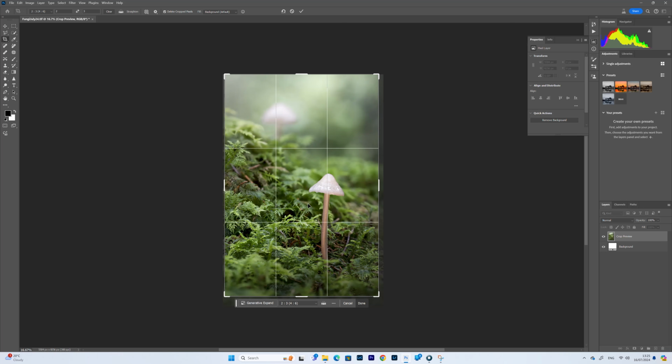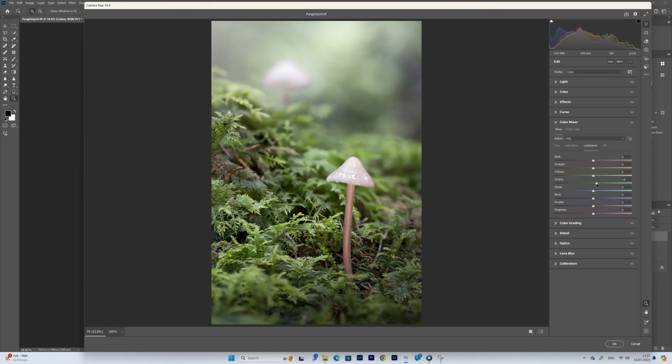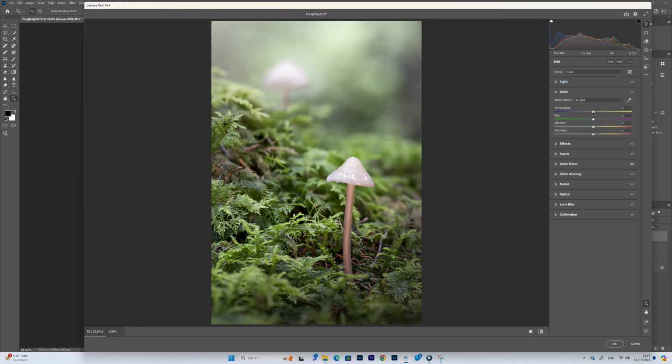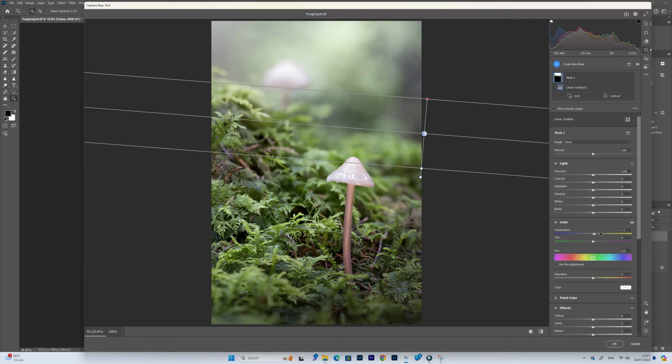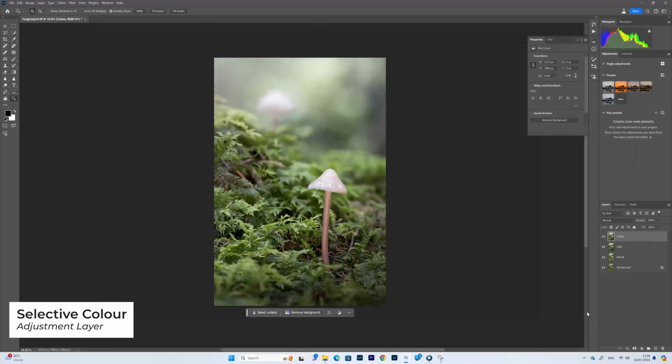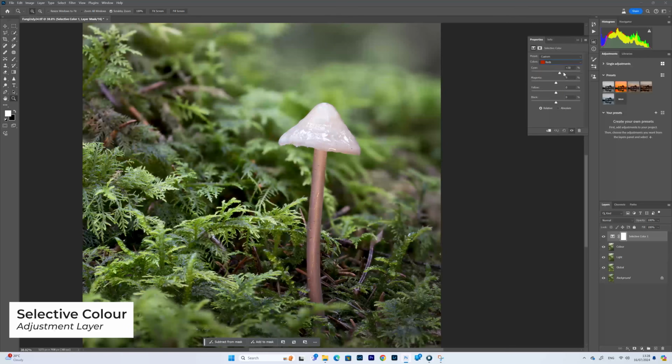I want to play with the tones of this image more, so I'm simply making small adjustments to the white balance, saturation and luminance sliders to try and bring through more red or cooler tones to break up the green a little bit. I also tinkered with the shadows and whites of this image while I was in Camera Raw, as I felt as though they needed a slight tweak. I like to use selective colour as well to target the midtones and tinker with hues of specific colours.